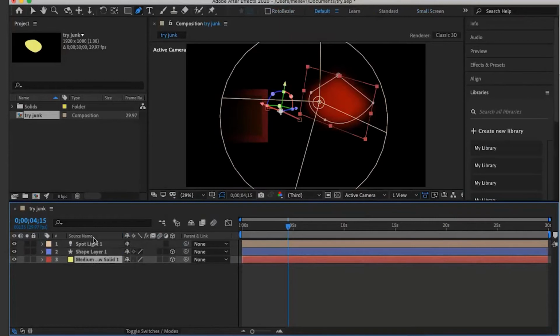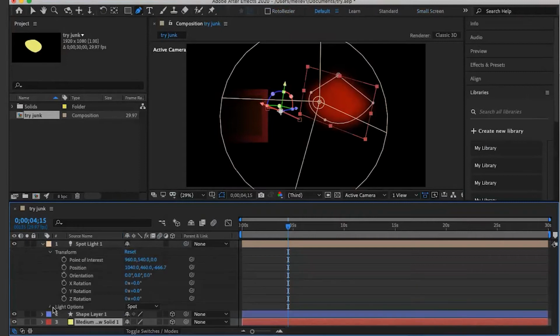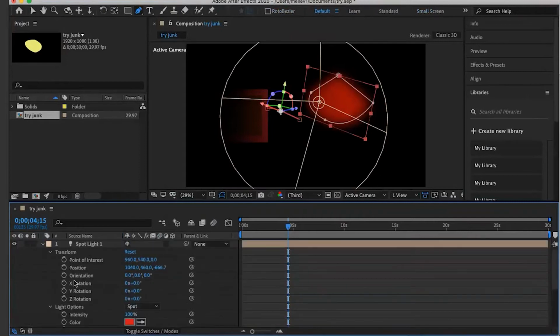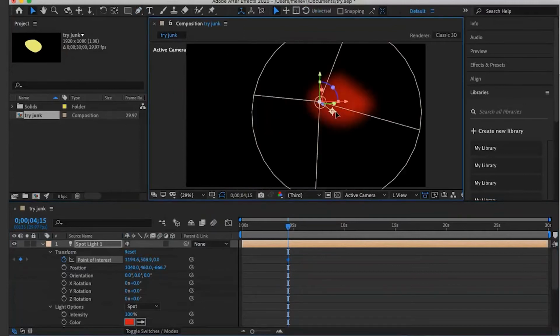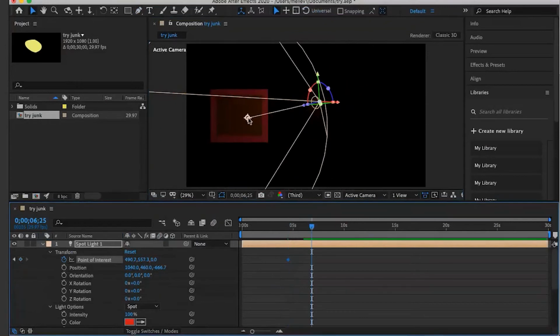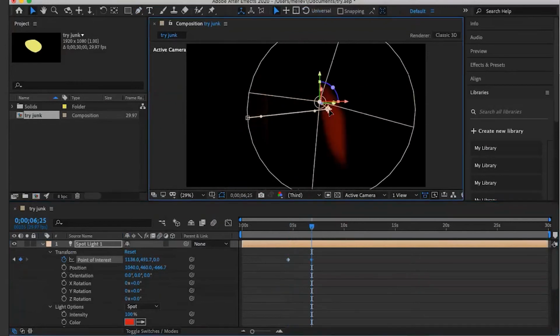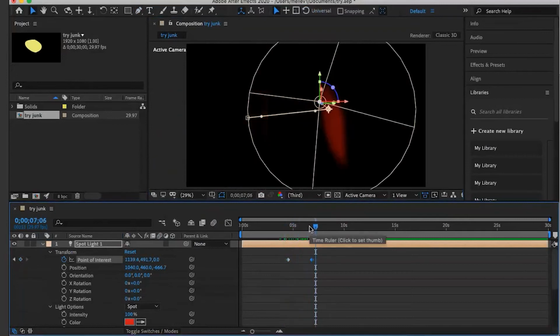Now notice here, here's my light, right? And there's things I can change on it, just like everything else, and all of them can be animated. This is way advanced. But point of interest is kind of what it aims at. That's this button right here. Got to make sure you're using the right tool. See this button? I can aim it at this thing, or I can aim it at that thing. See what I'm getting at? Watch this. I can even animate that. Let's start it here. A little bit later, I'll aim it over here. Okay. I'll roll across it. See how it's like changing the light? So that's kind of when you see a light sweep, you know, like a light goes.